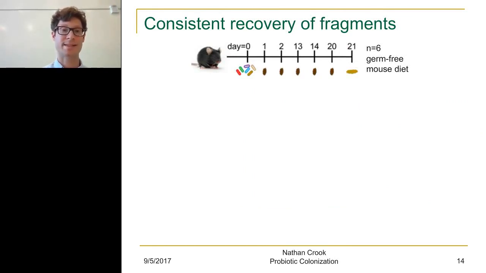This was a 10 to the 7th member E. coli Nissle library where every member of this library had a different gene product from a gut metagenome. And we took fecal pellets over time, over the course of 3 weeks. At the end of 3 weeks, we collected cecal contents, and this is the different colored material here. What we saw was really exciting.